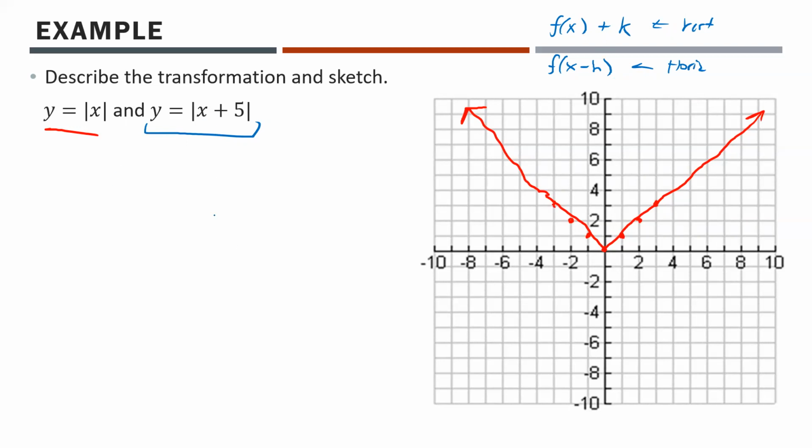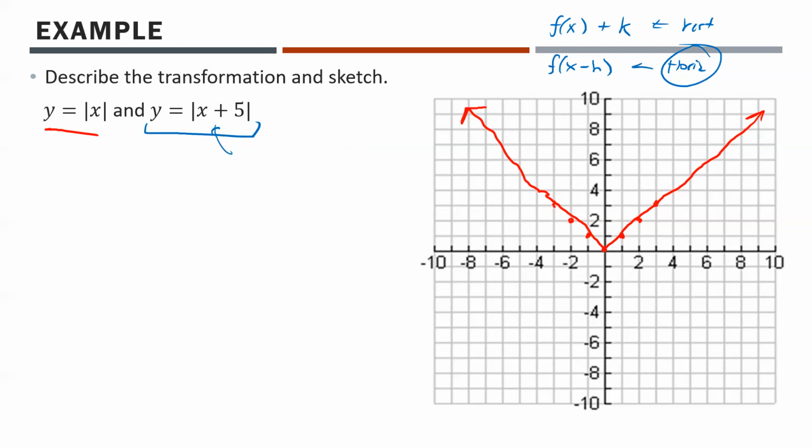Where do you think this transformation is, this plus 5? Do you think it's on the outside of the function, or do you think it's on the inside of the function? Well, hopefully you see, since it's within these absolute value bars, this is actually embedded inside the function, so it must be a horizontal transformation. Now, since it's x plus 5, do you think it's going to move left, or do you think it's going to move right? Think back to what we did just a moment ago.